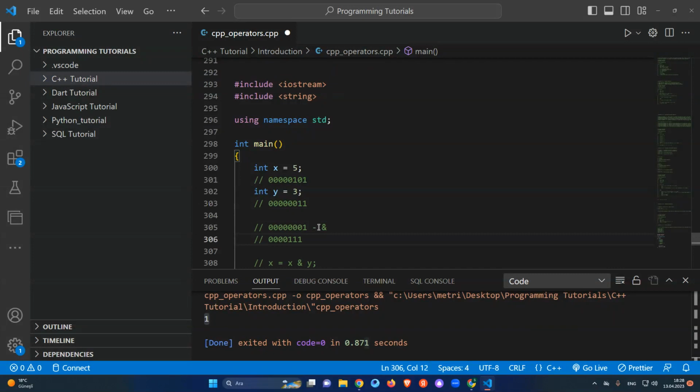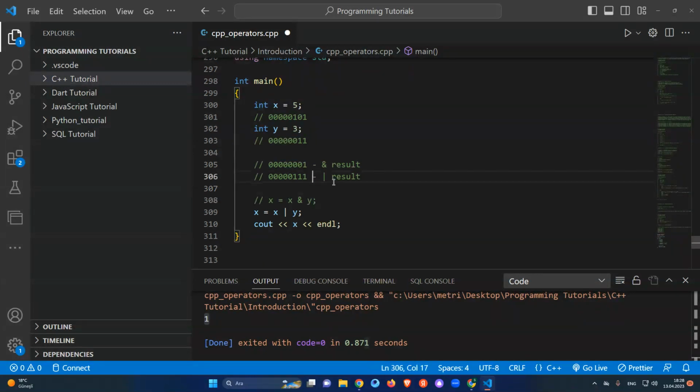Let's now put zeros to complement that. And we can say for that it is our OR bitwise operator result. Okay. Now we can count it. The first one is 1, the second one is 2, it is now 3, and the other one is 4.